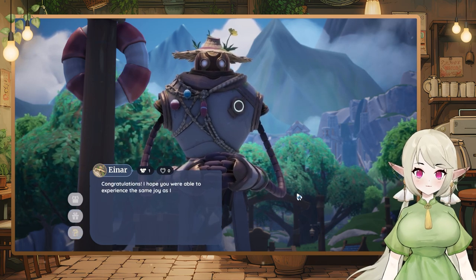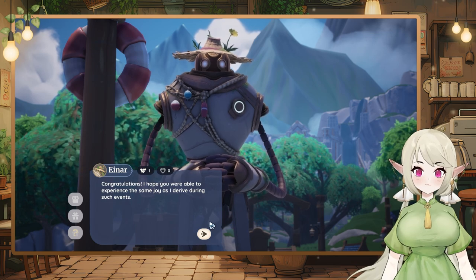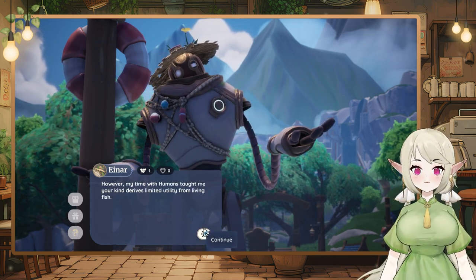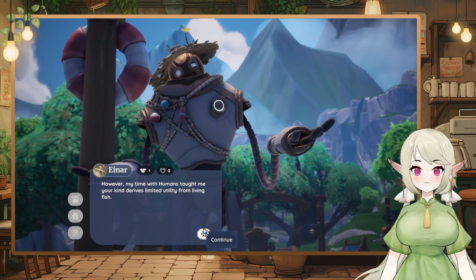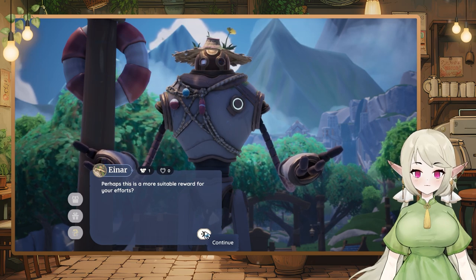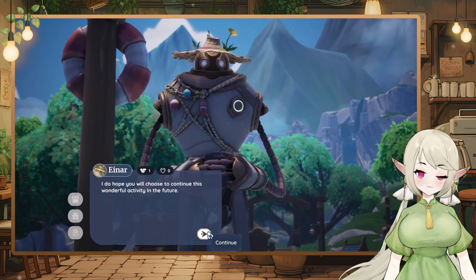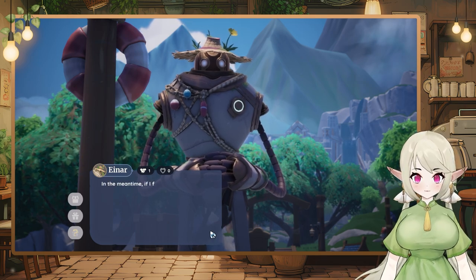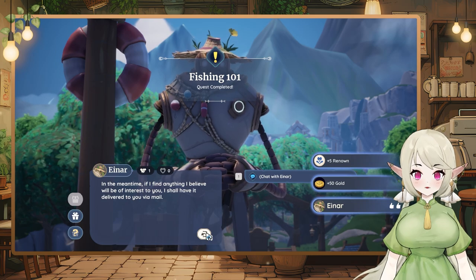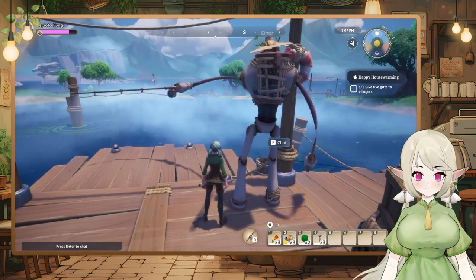I caught a fish. Congratulations. I hope you were able to experience the same joy as I derived during such events. Why is he so sweet? However, my time with humans taught me your kind derives limited utility from living fish. Perhaps this is a more suitable reward for your efforts. I do hope you will choose to continue this wonderful activity in the future. In the meantime, if you find anything I believe will be of interest to you, I shall have it delivered to you via mail. Thank you so much. I must focus on my oneness.